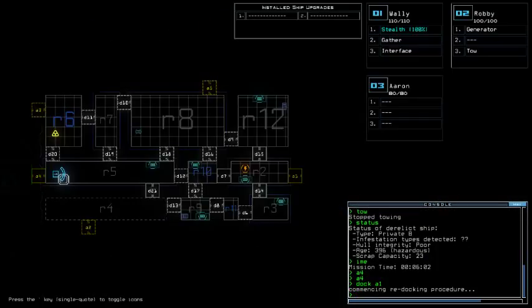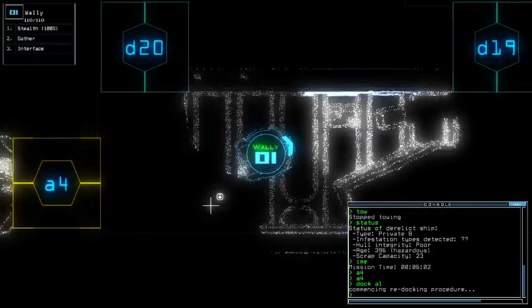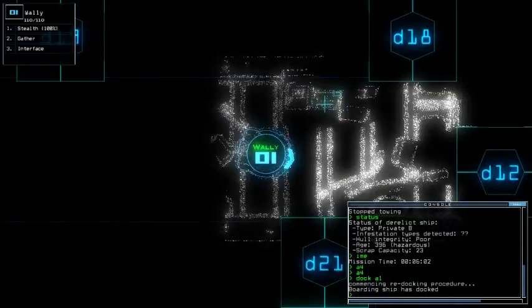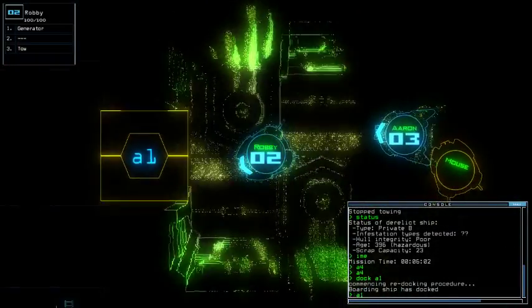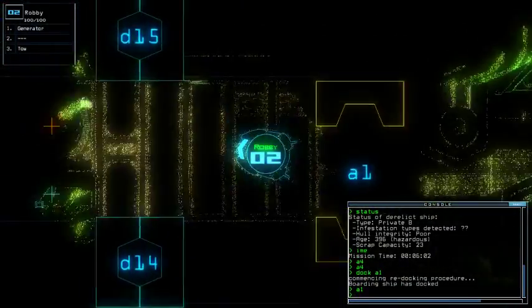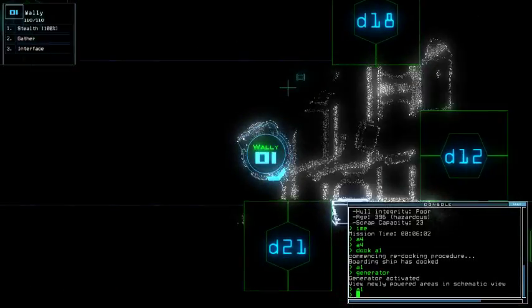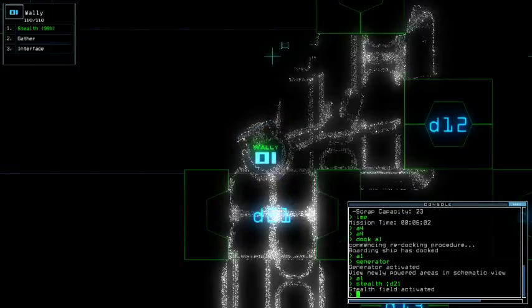No radiation leak so far, despite the borehole integrity, so I really still need to be careful. If you have slime here, because I didn't bait any slime spawn at all. Generator. Okay, A1. Stealth D21.